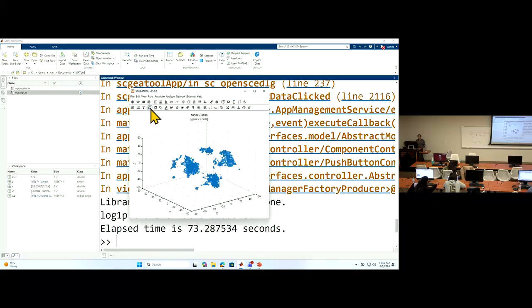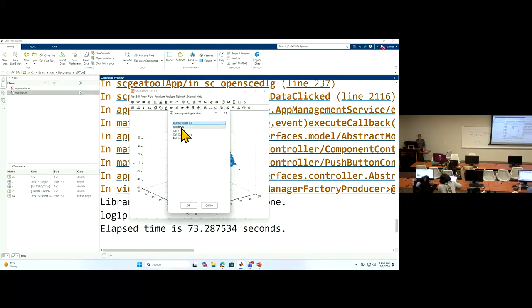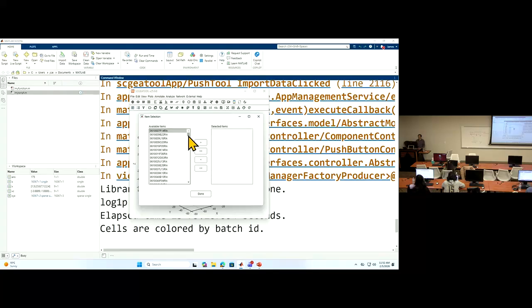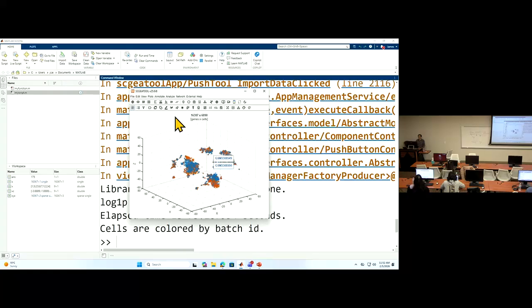Okay, so let's take a look at the batch ID. I want to see the difference. The blue and the red cells are from different samples. One is from this 49, another 50. Let's see there. Looks like they are mouse samples.